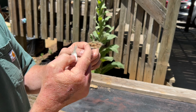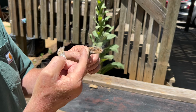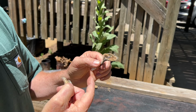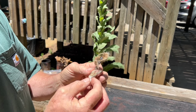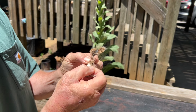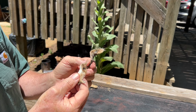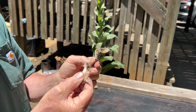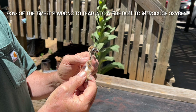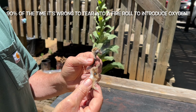Okay, so now this is the first time out of hundreds and hundreds of cotton balls that I've made an unfilled fire roll ignite. But like I say, that is not going to be a hot enough ember to ignite these leaves. This feels like it might have an ember in the middle of this one too. So maybe I should have torn into them over all these years. The next thing will be, tomorrow morning or later on today when shade cools off this table, to see if I can do it without a 140 degree table.